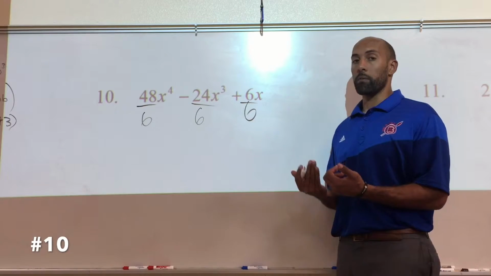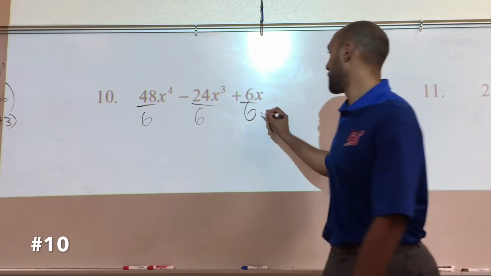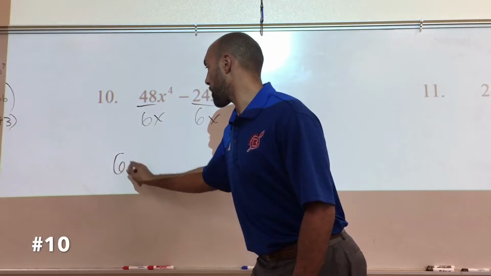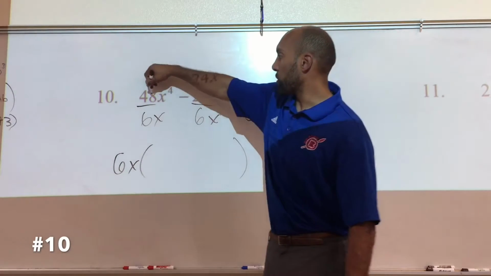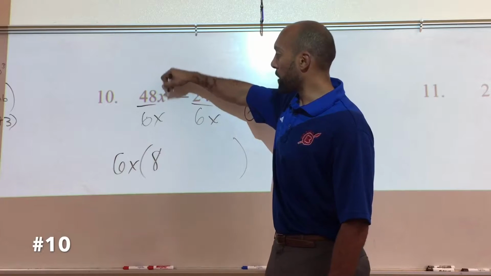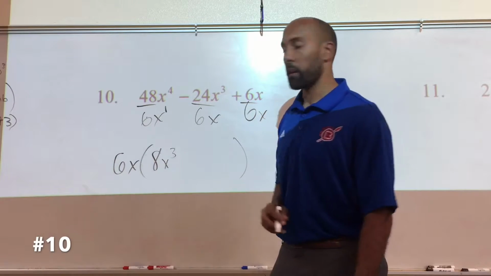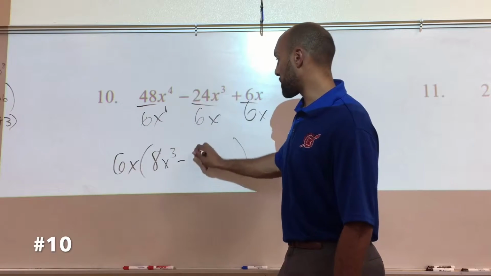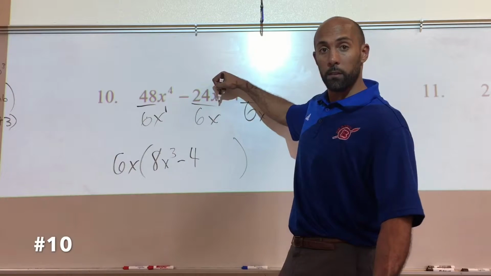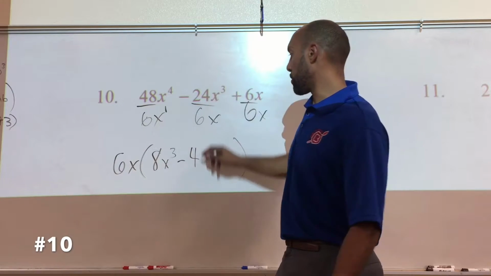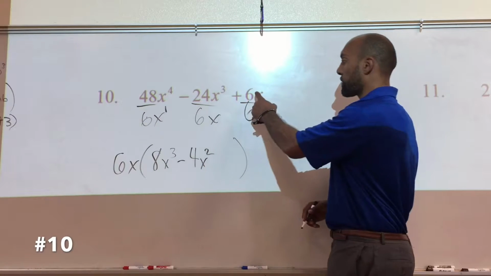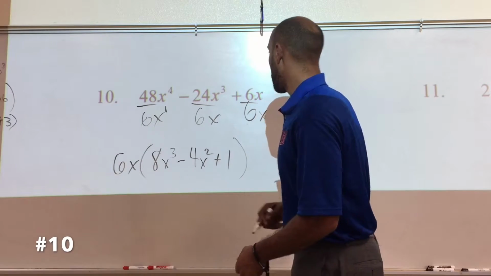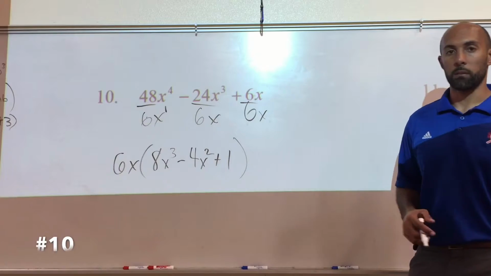Okay, now what's the greatest common factor for the x? How many? 1. So 1x. That's our GCF. Okay, 48 divided by 6 is 8. 4 here, 1 here. So that means we have x cubed there. Then bring down the sign. Don't forget this is minus, or negative. 24 divided by 6 is 4. We have x to the 3rd and x. So how many x's do we have now? 2, or x squared. That's right. Now if this is 6x divided by itself, it's the same number. It's always going to be 1. 6 divided by 6 is 1. x divided by x is 1.